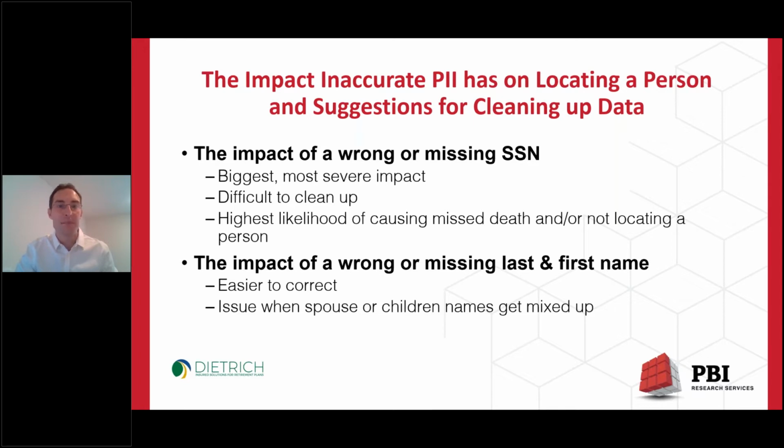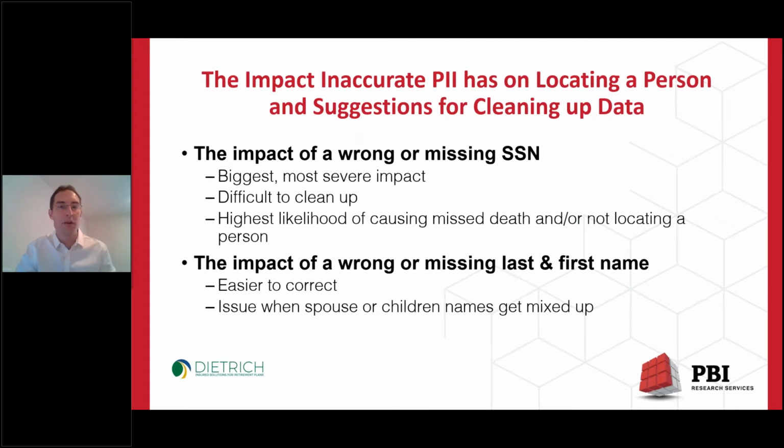What I want to talk about is the impact that inaccurate or wrong PII has on finding a person, and ways that we can help clean it up. I know that inaccurate PII can come from a lot of different reasons. One of those could just be older data, older systems that haven't been updated, which can go back decades. Sometimes it's another record keeper or legacy record keeper that just didn't have the resources necessary to keep up to date with their data. And in other cases, things just happen. Typos, scrivener errors, data gets inputted incorrectly. We've seen it all.